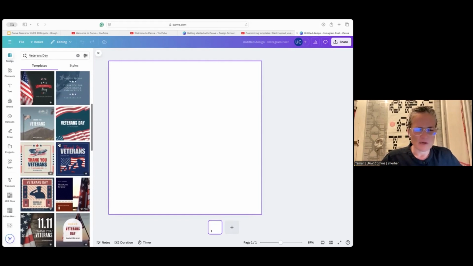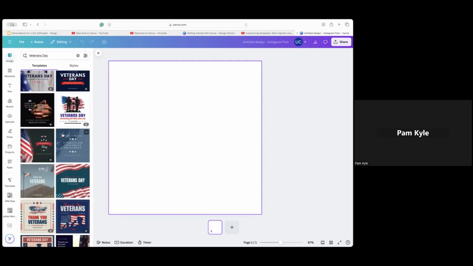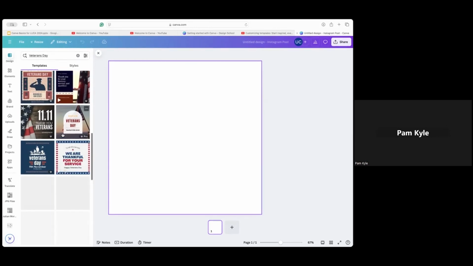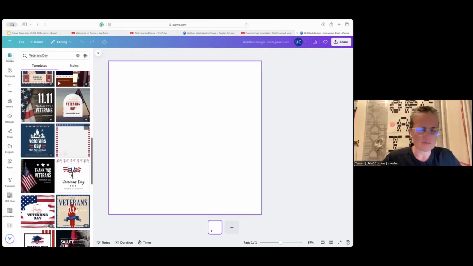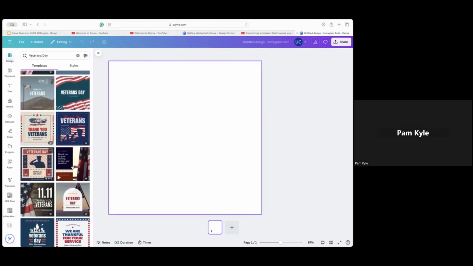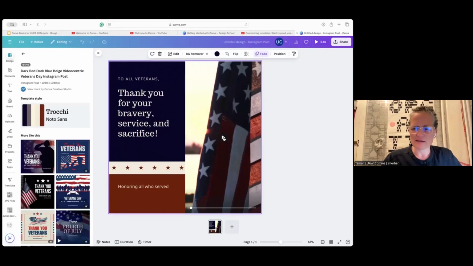What do you think about using? I want to see the one with the video where the flag is moving. The one with the video and the flag. Right, moving. Is that right there? Okay. Yeah, got a little video in there. Which is it? Go up, right there. This one? Yes. Okay, let's use that one with the flag video.